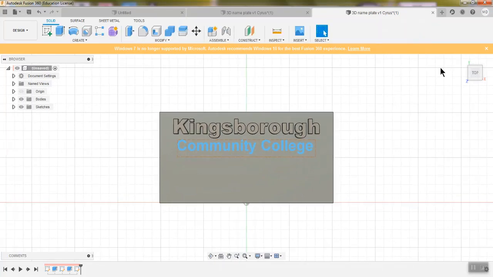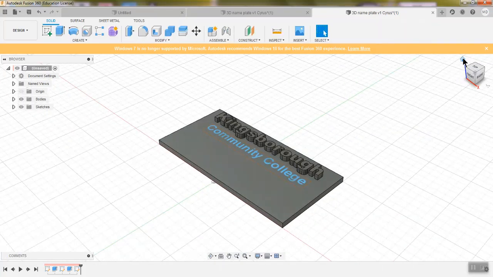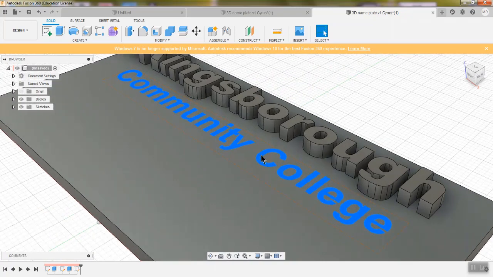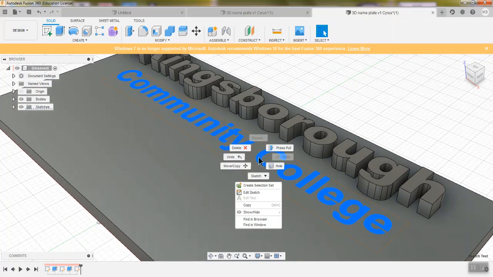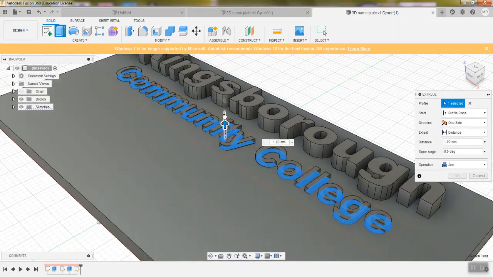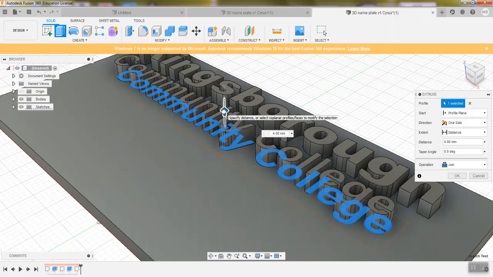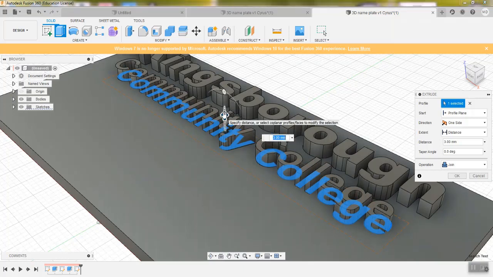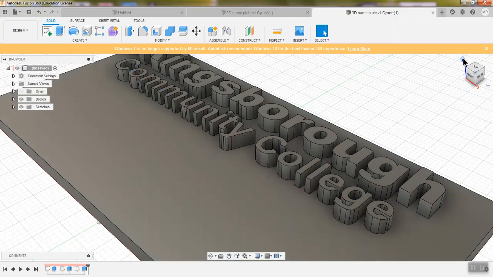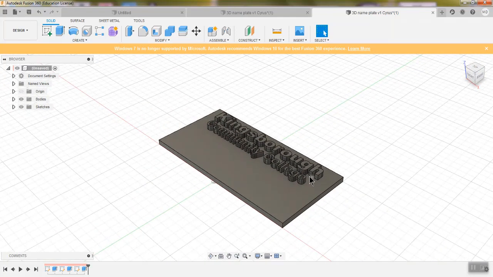Let's click Finish Sketch. And let's click back at the Home button. Then let's use the scroll wheel. I want to make it larger. And I'm going to hover over the name, right click on it, and hit Press Pull. And again, I'm going to pull it up 3 millimeters, or you can type inside the box. And we don't want it to join, we just want it to be new body. And just click OK. And then again, always go back to the home button so you can see what you did. And there you go.